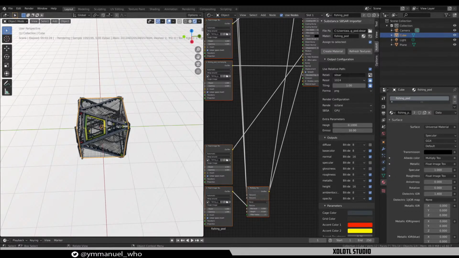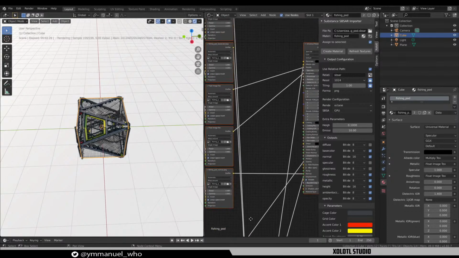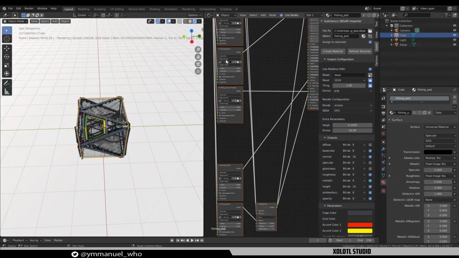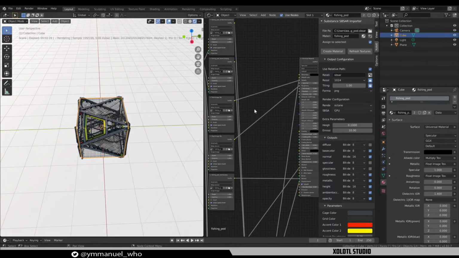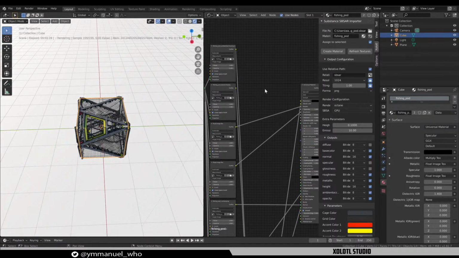Okay, a question. Was the material assigned to the cube a triplanar? Here in Octane, no. It's based on the Eevee ones. In the ones that I showed in non-Octane Blender, yes, at some point I showed some triplanars. You can go back in the video after we upload it to check it out.